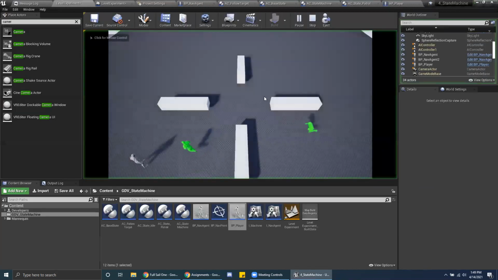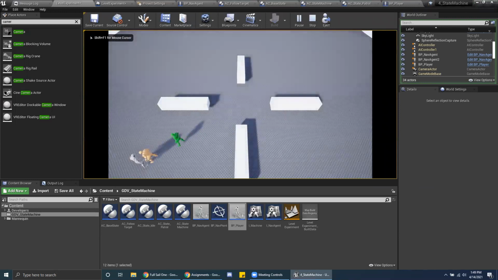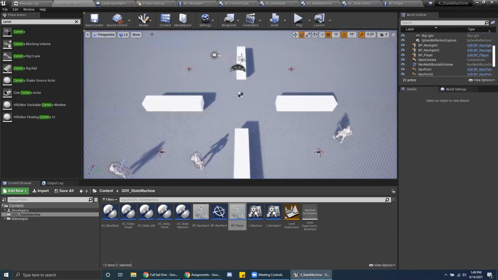Making progress slowly. So we press F. It did go to the player, but as my player moves around, it was only told to move to a specific location when it entered the state. That's where another part comes in.